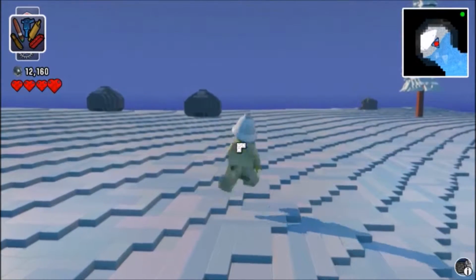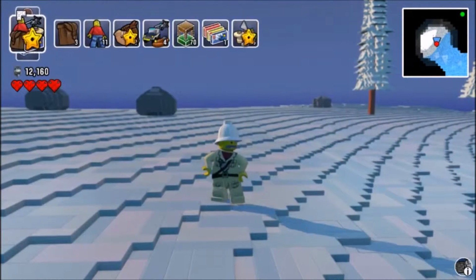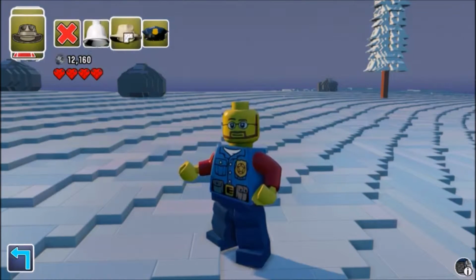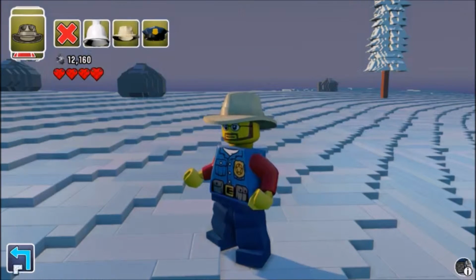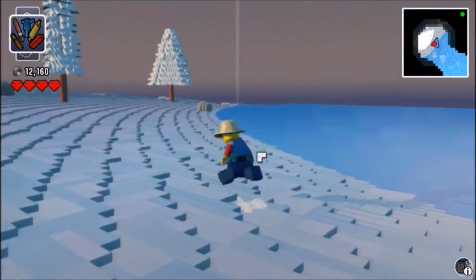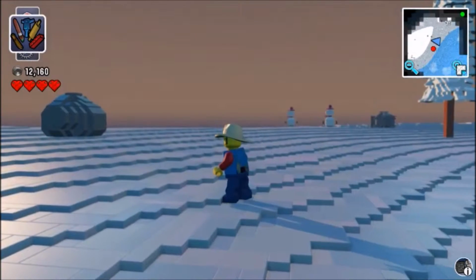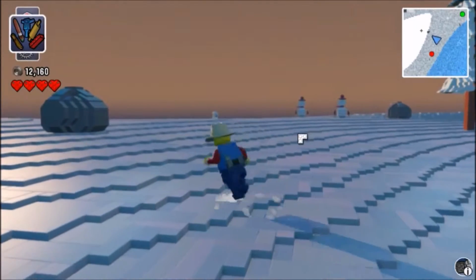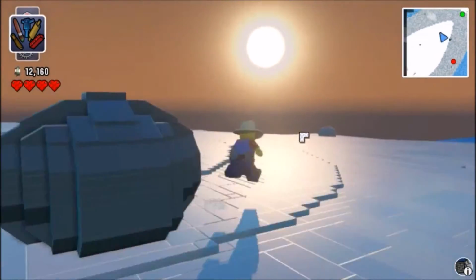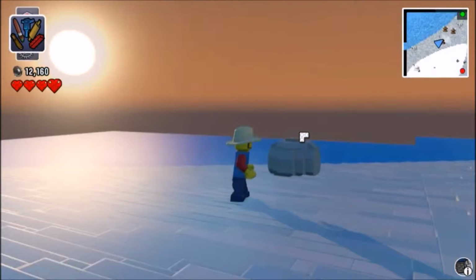Well, and I'm sliding. Let me see if I can edit my character. Wait, let me see. Yes. And I just need my hat, and we're good to go. There's something apparently. Okay, so that's just a rock. Okay. Ooh, spider. And I think it's underground.